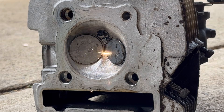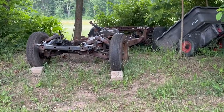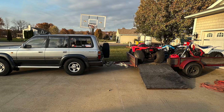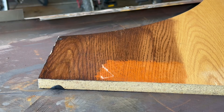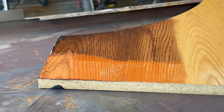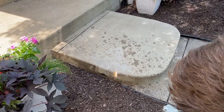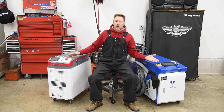I was cleaning a lot of engine parts and thinner sheet metal when I purchased the pulsed machine. Now that I have some bigger projects, like a rusty frame and a trailer to restore, the continuous wave machine is superior for those. So which machine should you choose? It all comes down to your projects. Let me know below and I'll be glad to share any experience I have to guide you in the right direction. I find that these two machines complement each other very well.